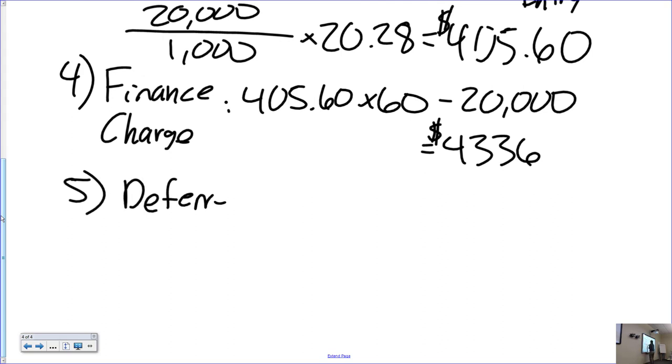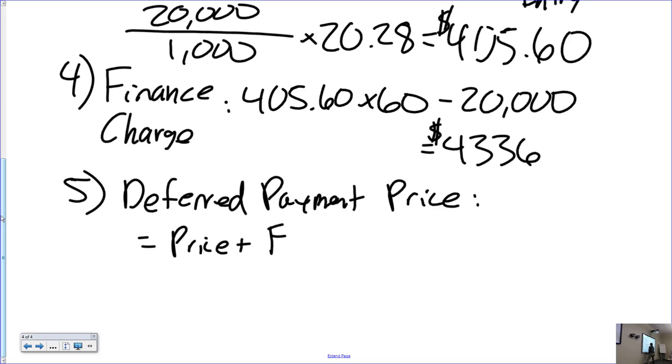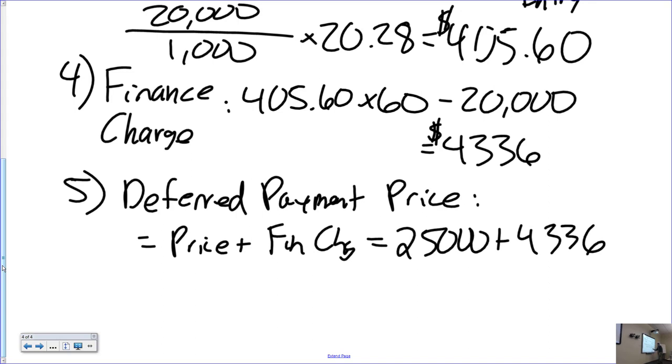And how much did I really pay for this car? I had a debt on some 25,000. All right, good. So remember that the easiest way to do it is usually price plus finance charge. Just make sure that you add it to the price, not to the amount financed, right? That tends to be the minor mistake that students sometimes make: they'll say, oh, it's 20,000 plus 4,336, which would be silly because the car was $25,000 and you paid less than that for it. That would be weird. It's 25,000 plus 4,336, which is 29,336. So really, I'm basically paying 30 grand for this $25,000 car.